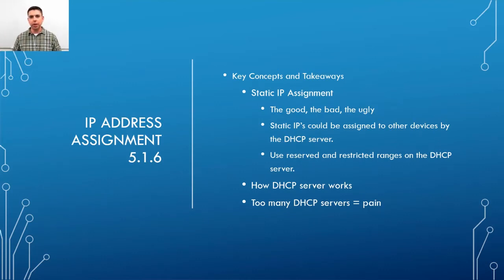And so when a device plugs in and says, hey, I need an IP address, that new DHCP server you're setting up says, hey, I'm here, I'll give you an IP address, which is probably going to be different than your other DHCP server. It's going to hand out different IP addresses. So that is something to keep in mind.